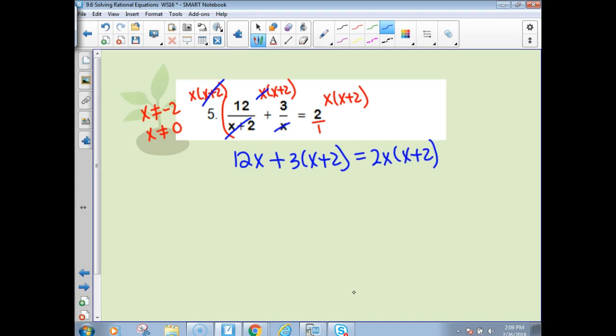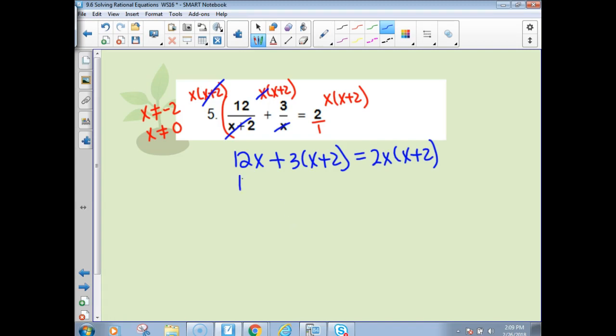Okay, is everybody okay with how I'm doing this so far? Because if you want, I can write more details down. Like I could rewrite this whole problem and write all this stuff next to it, and then I would show somewhere else what I was canceling. Anybody want me to do that? I can do that on the next one if you like. Or if we're comfortable with what I'm showing you right now, I'll keep going this way.